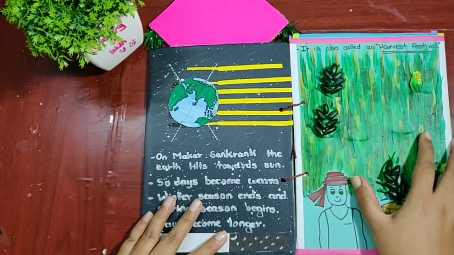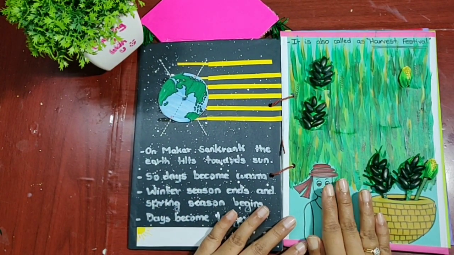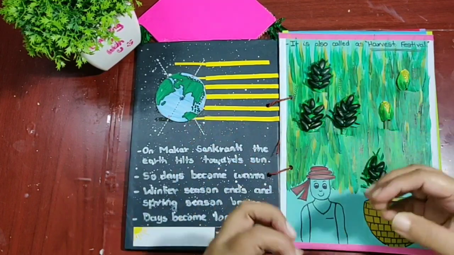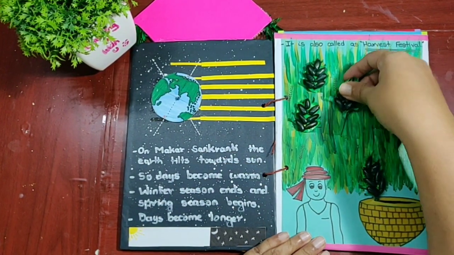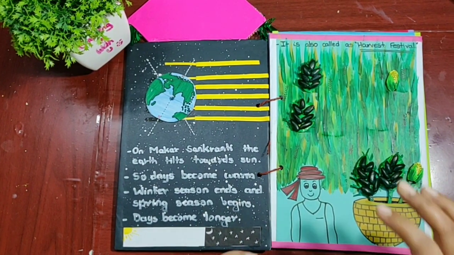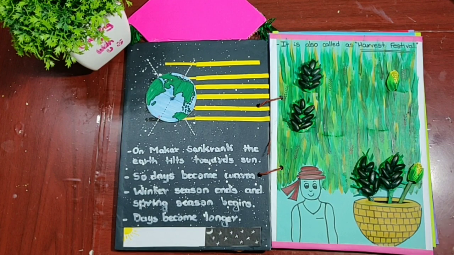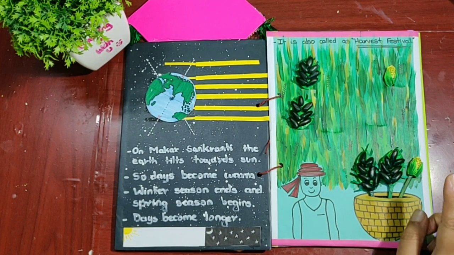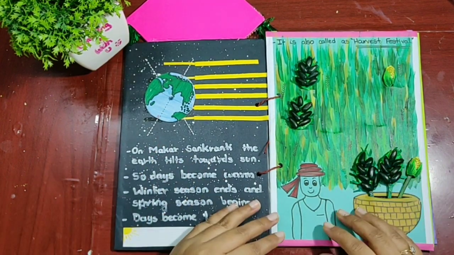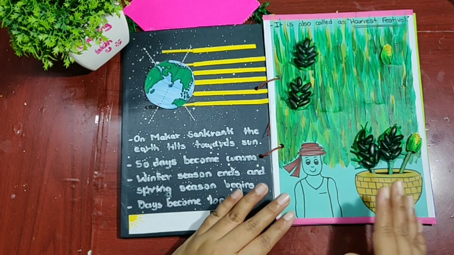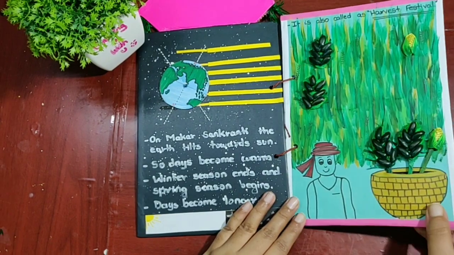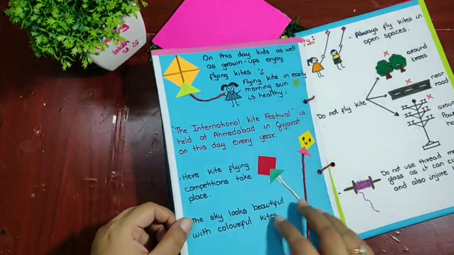Now here we are going to write that it is also called the harvest festival. We are introducing a new word, harvest, which means gathering of the crops. So a farmer is very happy, as you can see over here, because he's got the crops back. Now he can gather them and store them. So this is called the harvest festival. And here there are many images available on the net. You can download the image of the farmer, you can download the image of the basket, and also of the field. Going to the next page, that is page number 3.